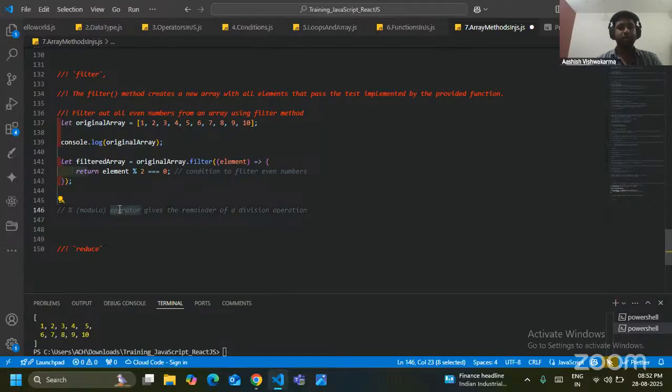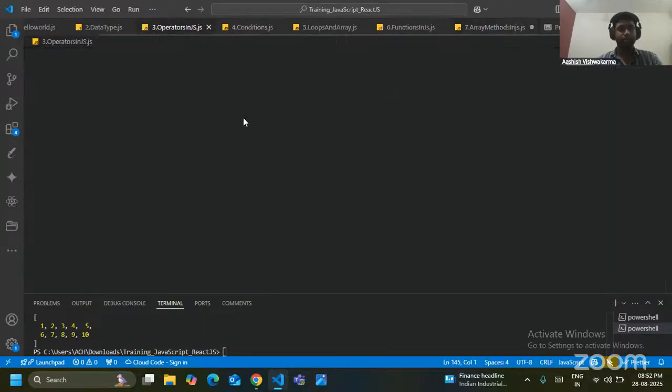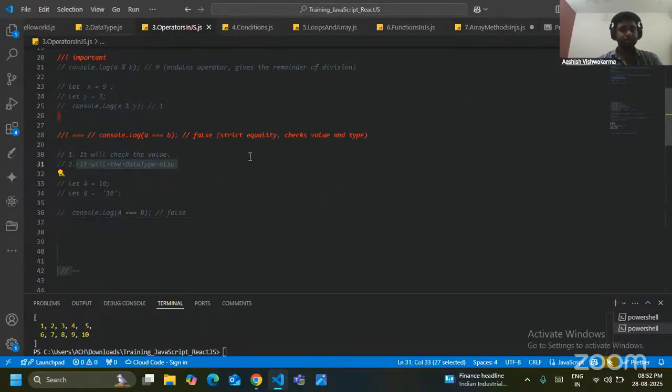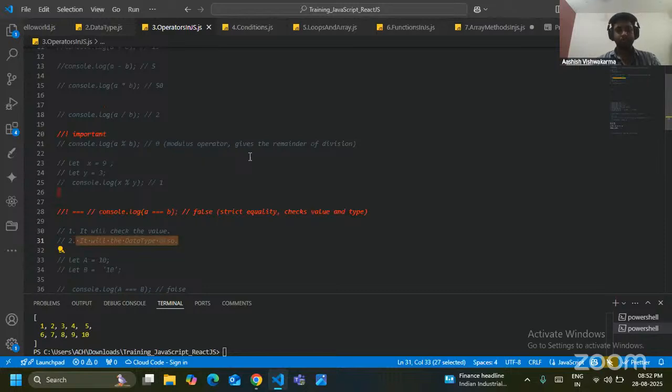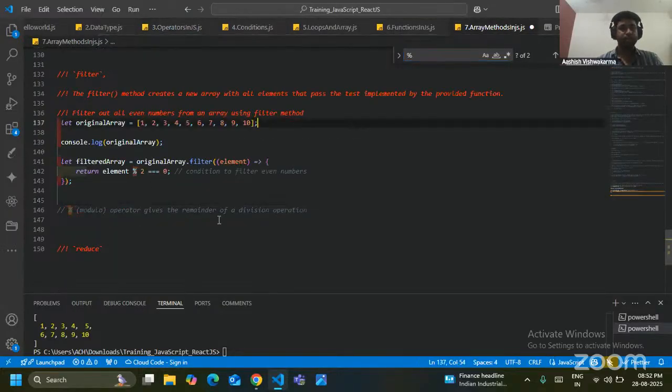It is an operator that gives the remainder of a division operation. It will give you just the remainder only, right? I have already covered this in operations. Let me find it here. Yeah, we have already covered it. It will give you a remainder here, right?